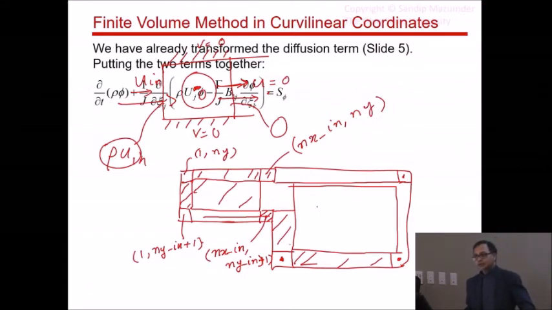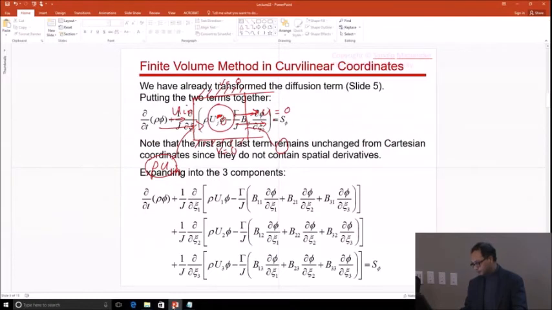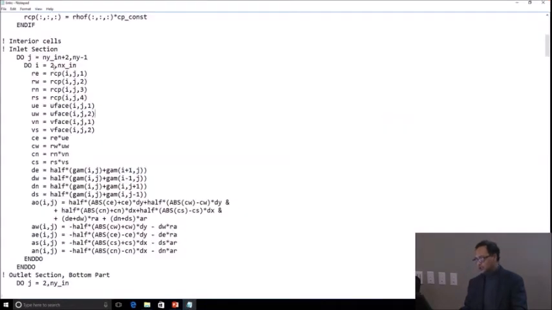Okay, so you got to break up your loops such that all the regions are covered separately. That's the complexity in this problem. All right, now I just want to show you here what I'm doing. So you see the interior cell, first of all, this is the inlet section, I'm calling it. Okay, so that's that tiny section up on top.